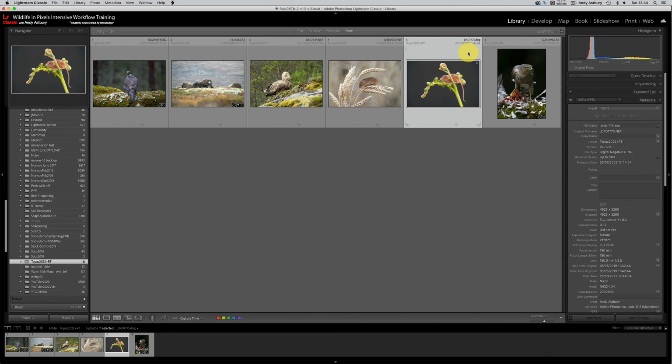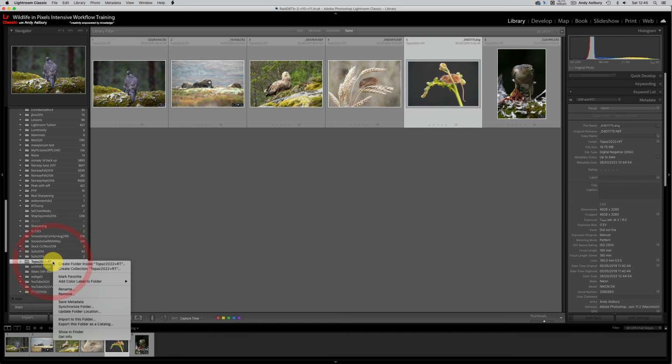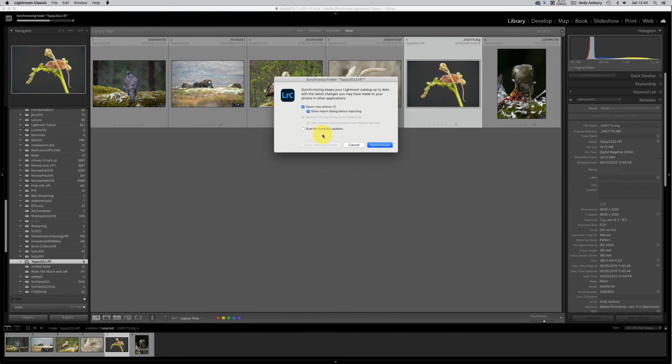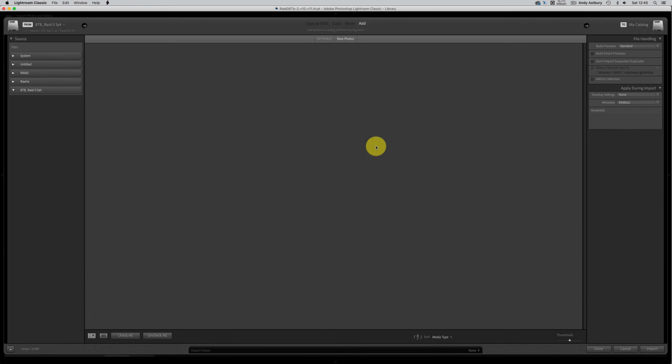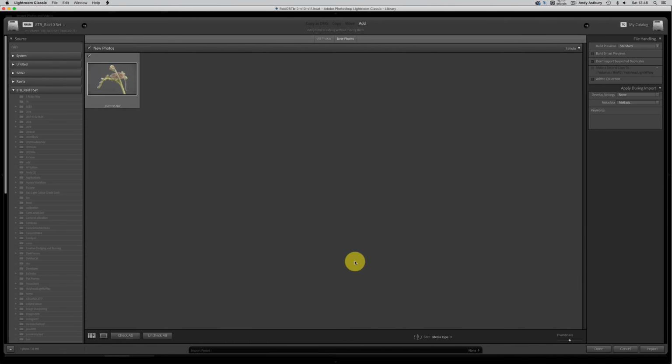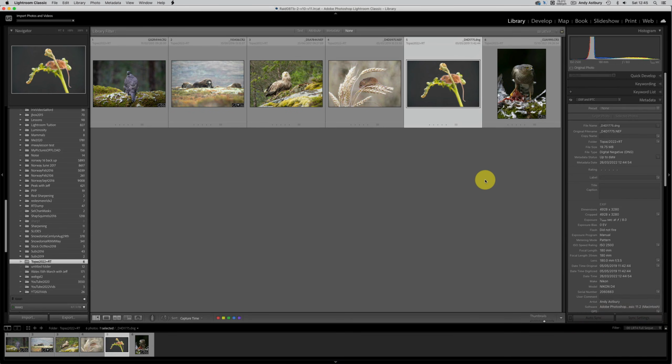And we've got a DNG file here. Now, as an incidental, when you do that, you think, oh Christ, I've gotten rid of my raw file. Well, if you actually come to the folder itself, where the now DNG file lives, and you go to Synchronize folder, you'll see that you can import one new photo. And if we click Synchronize, and just wait for it to load up, you'll see that the raw file is actually still in the folder, but it's actually been removed from the Lightroom catalogue. So anyway, I'm just going to click cancel on that because I want to keep this as a reference file for later on.